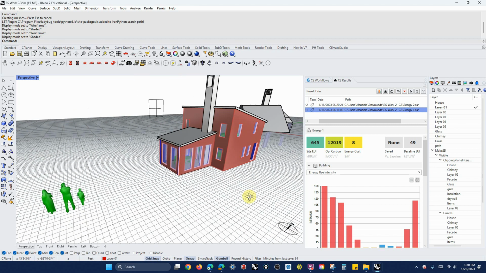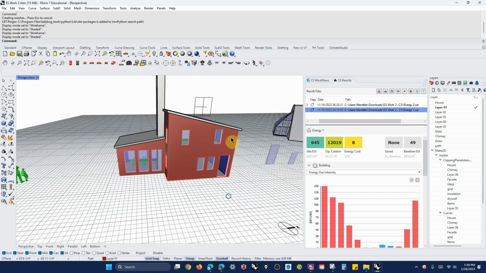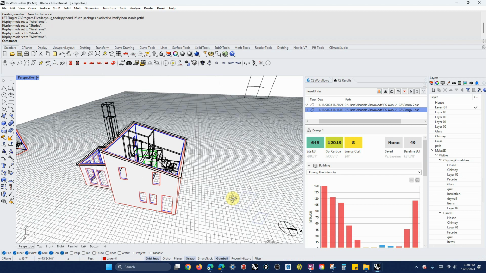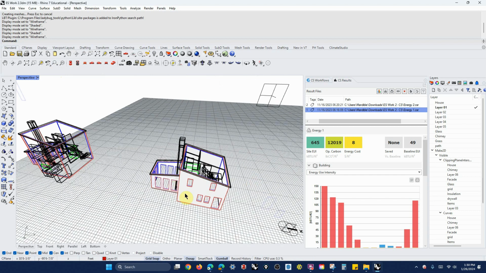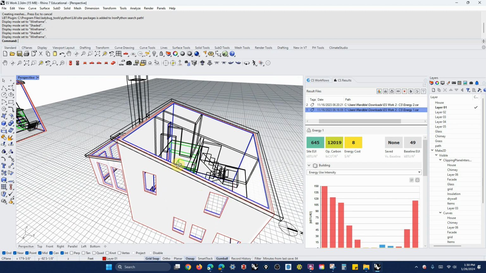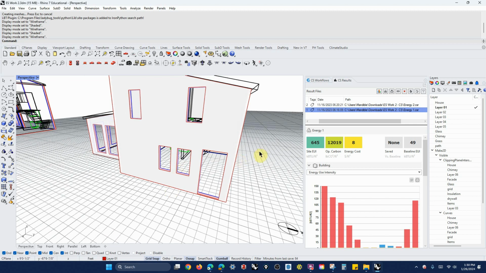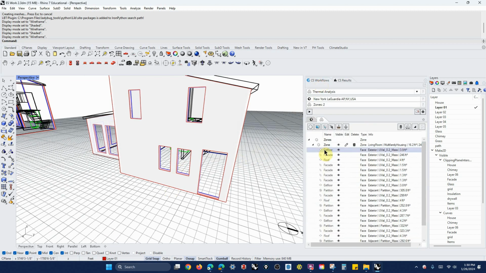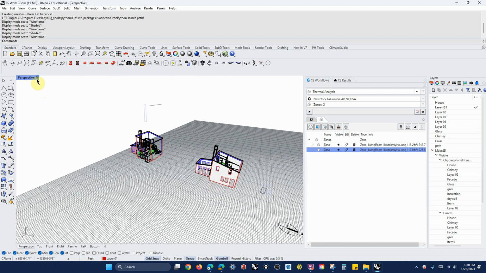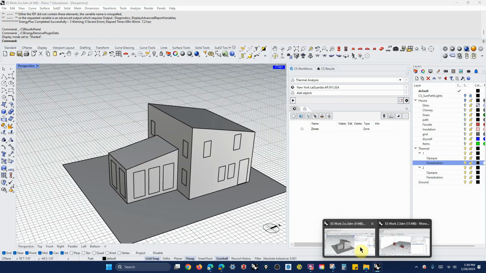Okay, so when we're looking at thermal simulations in Climate Studio, where we see the zones is in the wireframe. So if I come here, I can see that there's some major problems here, which I'll explain in a minute. You actually don't have any windows, and you don't have a completely enclosed zone or zones. And I can tell that because there are no windows anywhere here in your zones, and also just by looking at this. So I think I'll try to quickly explain how you would do this.